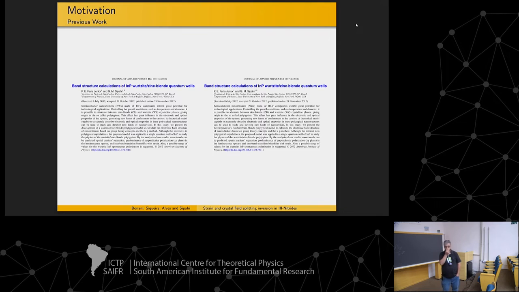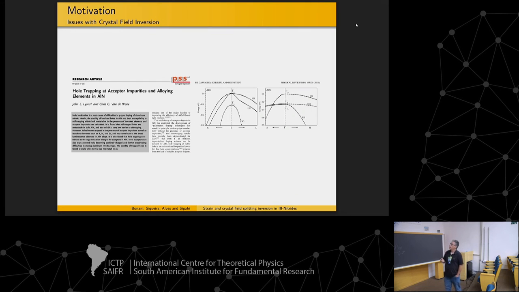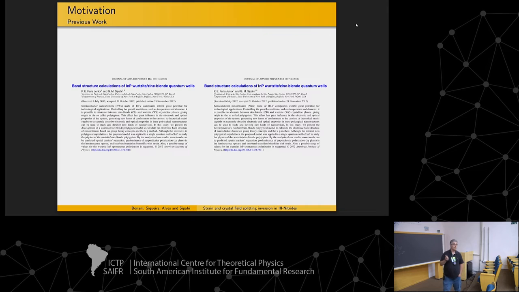So this is also a continuation of a work that I have with Paulo Farias a long time ago, where we assembled a model that could treat zinc blend and wurtzite in the semi-Hamiltonian. And in this sense, we could calculate a quantum well in this sense. But in this work, we could not treat well the strain. So the subject of this talk is the strain.